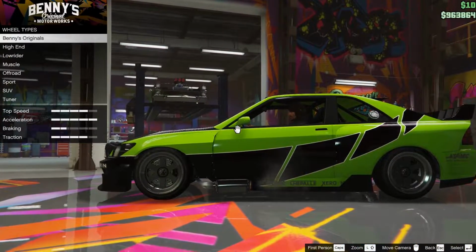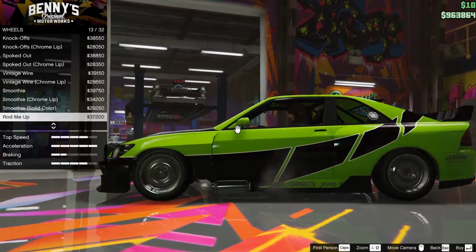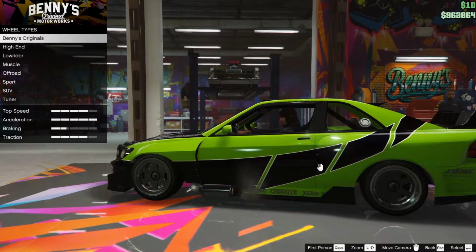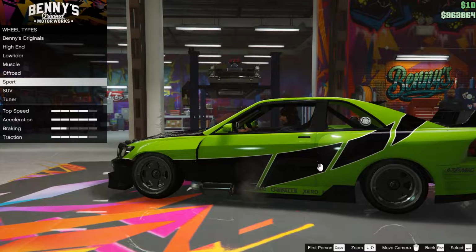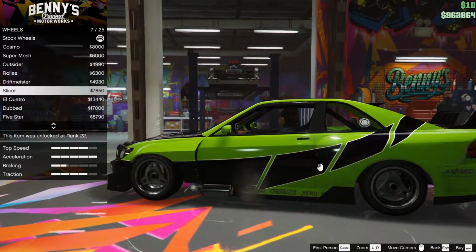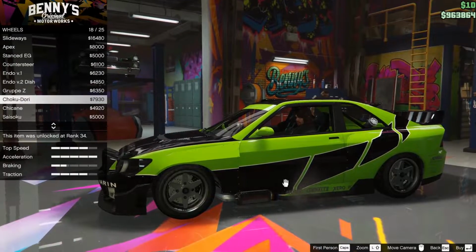Wheels, wheel type. Right, Benny's originals. We're going to spend quite a bit of money on Benny's original wheels right now. All these look freaking stupid on a rally car, guys. Off-road, stock rims, no. Sport rims. This is a rally car. Tuner rims. Yeah, that's what we want. They fit that kind of nice.